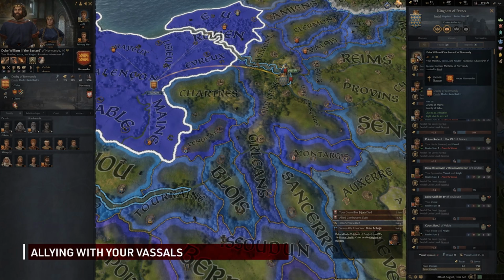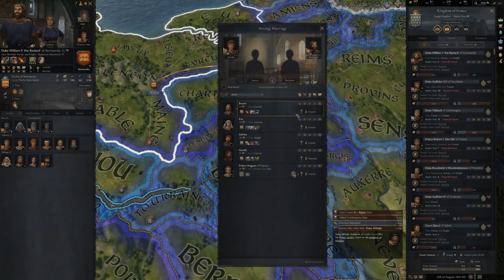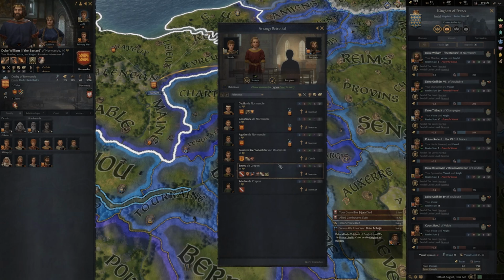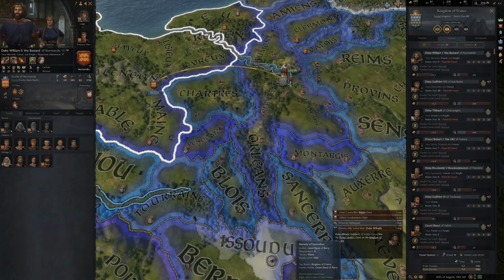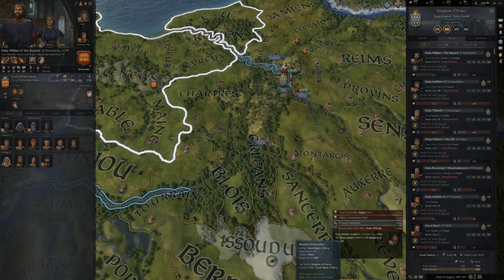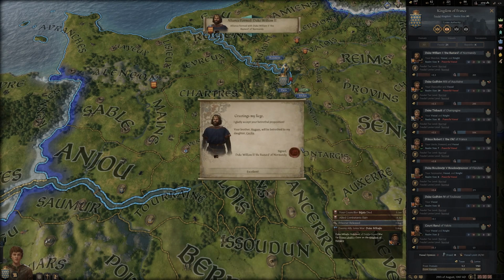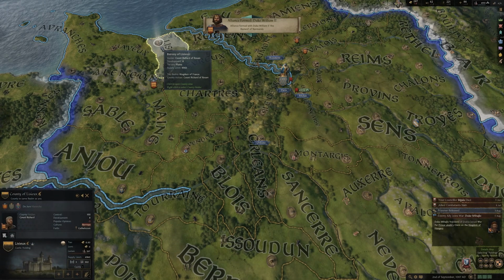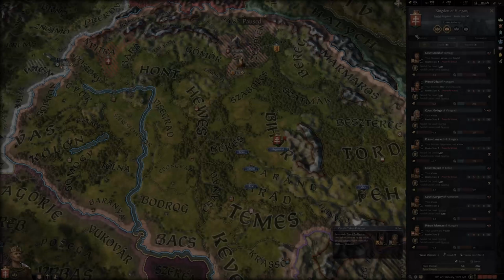Now that being said, you can form an alliance with one of your vassals, and honestly this is a pretty smart strategy. Why? Typically a vassal will be easier to keep pleased than an outside character. Your vassals will also trend towards not going so hard on the offensive with wars, like with other full countries as well. Not only that, but having a powerful vassal that has a lot of levies will give you a decently loyal ally that will be willing to join you on offensive wars with little chance of them scheming behind your back. Typically.